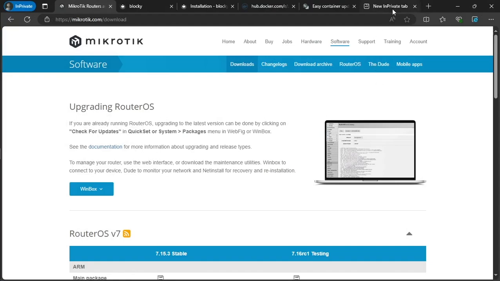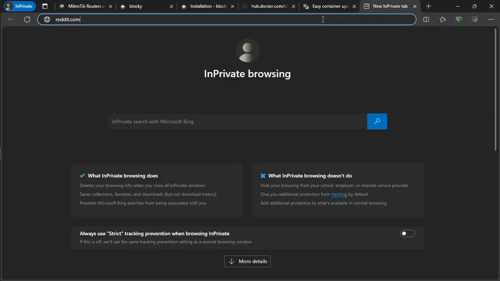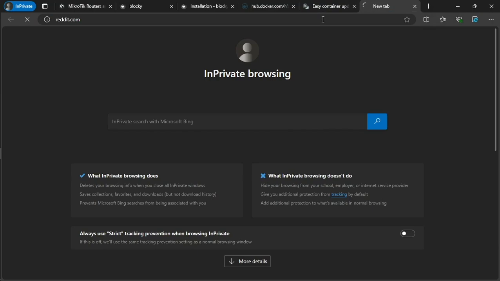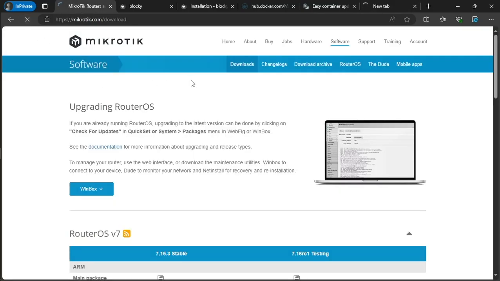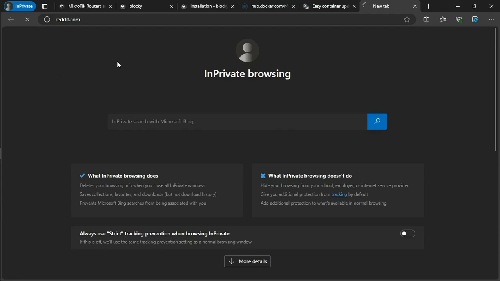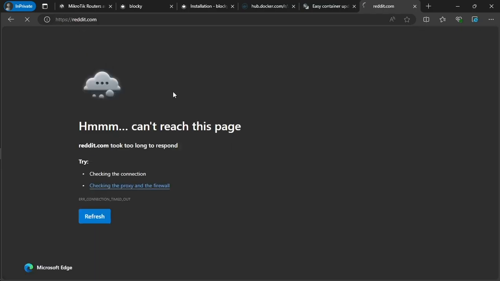So right now we can test it by trying to open reddit.com. You will see that it's not loading up. Mikrotik.com loads fine, but we cannot load reddit.com. This is the current state.